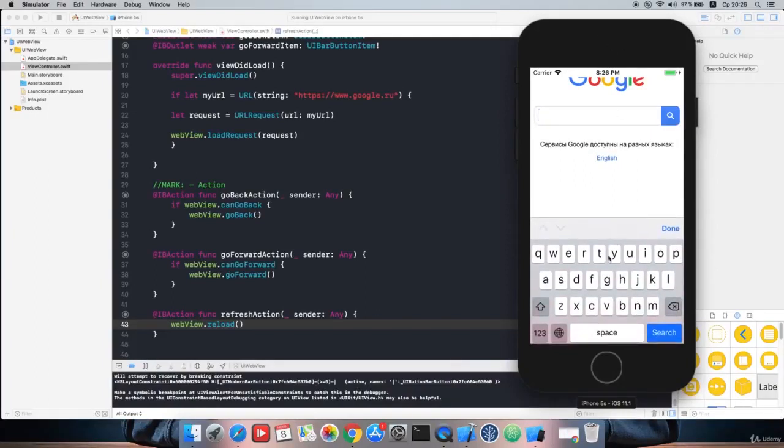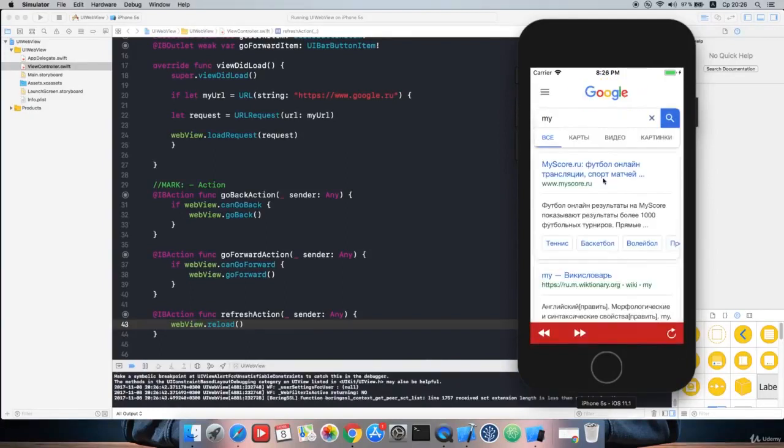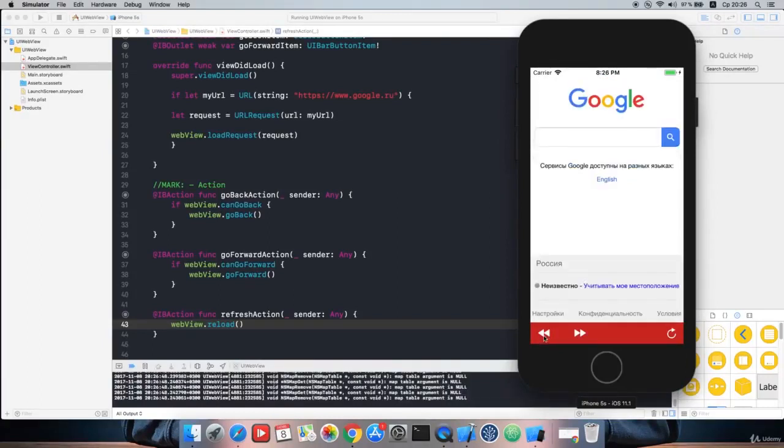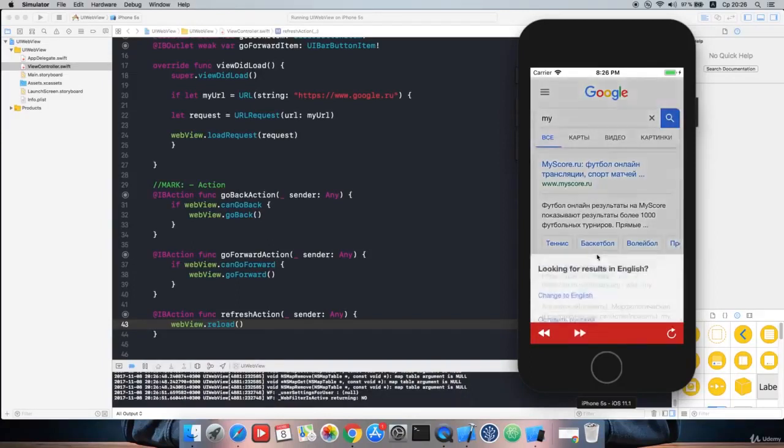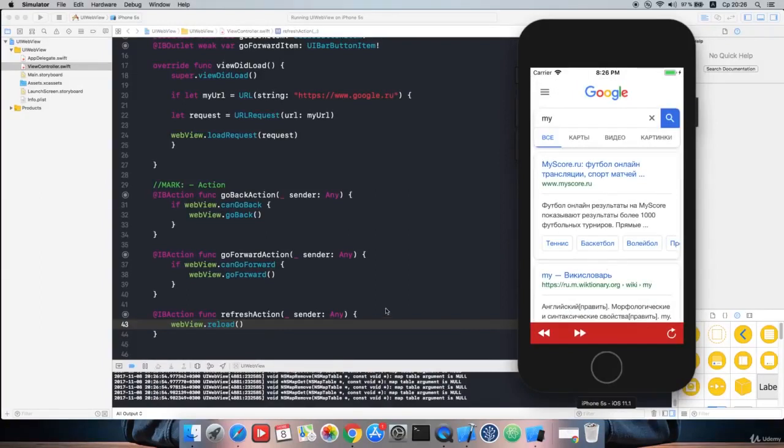Let's call the keyboard through the command key and write something. My. Somewhere we went. Let's try to go back. They returned back. Let's go forward again. Everything is working.